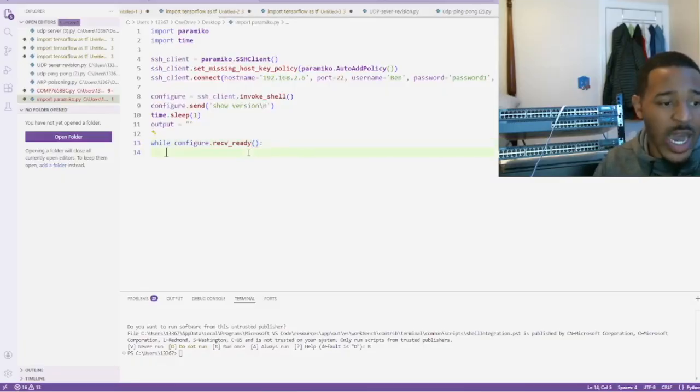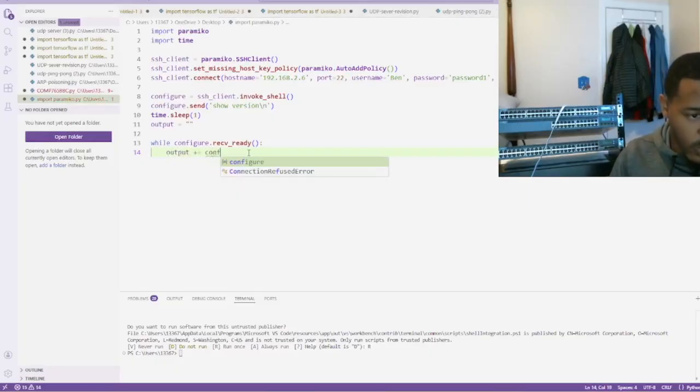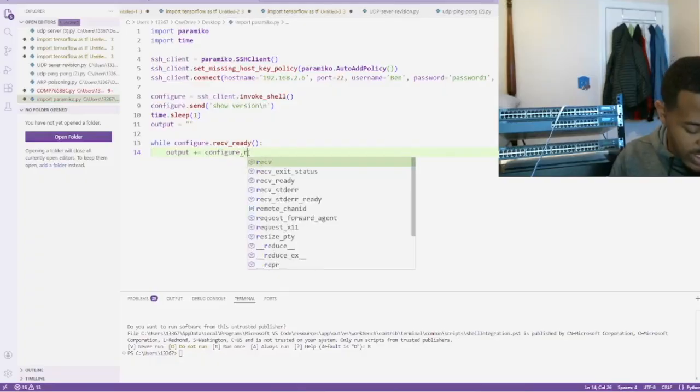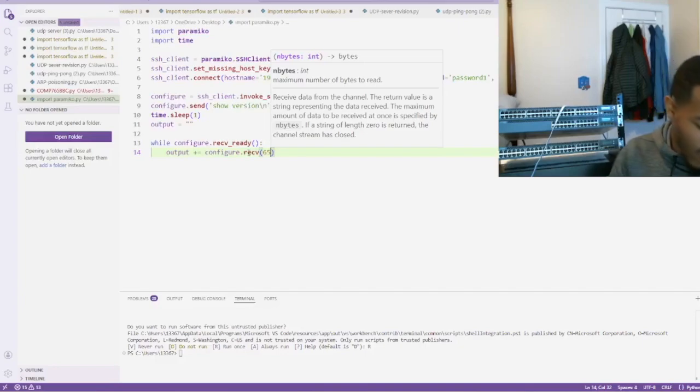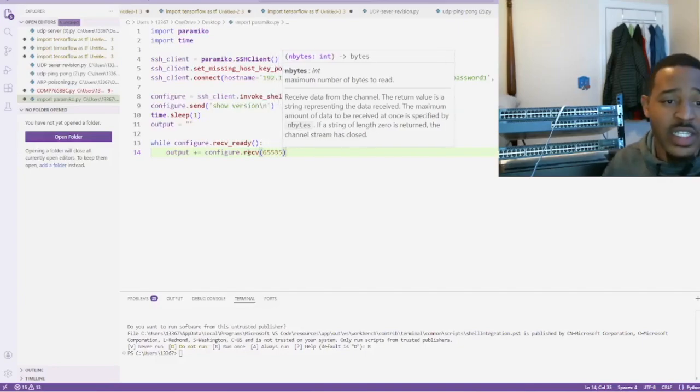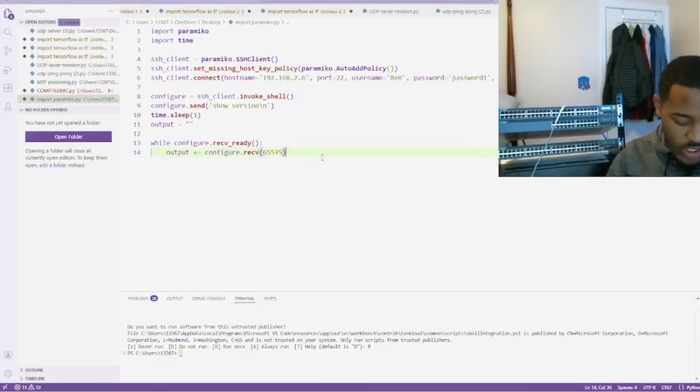Let's do a colon to hop inside of our loop, and we want output plus equals configure dot recv, because that is the variable we're using, and we want to specify a value of 65,535 because this is the number of bytes to read. We want to decode this with UTF-8 because that is the decoding we need to convert the bytes to readable text. All right, that looks good.